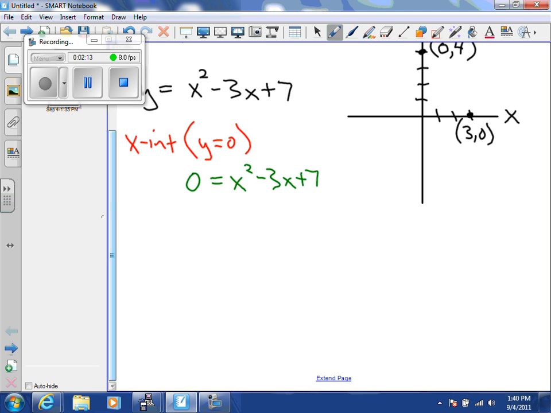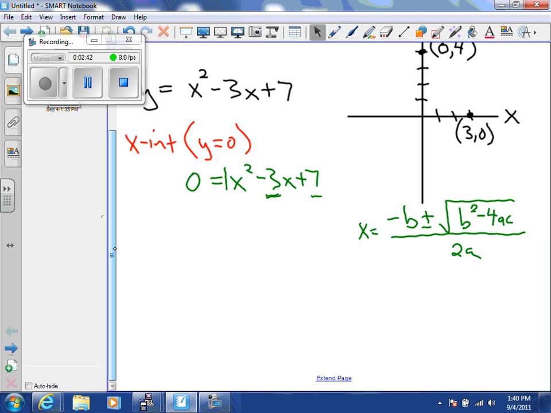The quadratic formula is the opposite of b, plus or minus the square root of b squared minus 4ac, all divided by 2a. This will give us our x value. So a is the first coefficient, which is 1. B is a negative 3, because that's the second coefficient. And c is positive 7. We plug into the quadratic formula. The opposite of b, the opposite of negative 3, is positive 3.